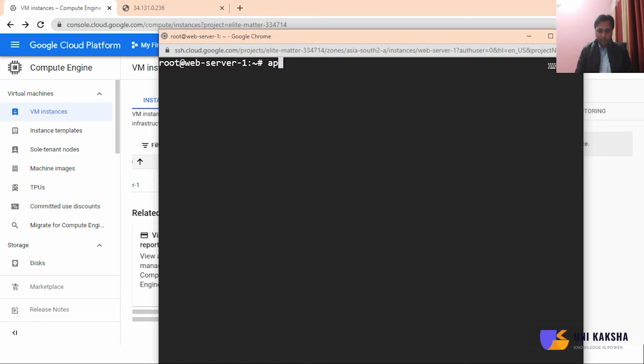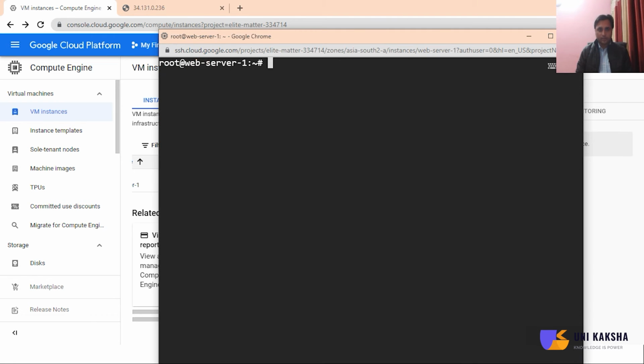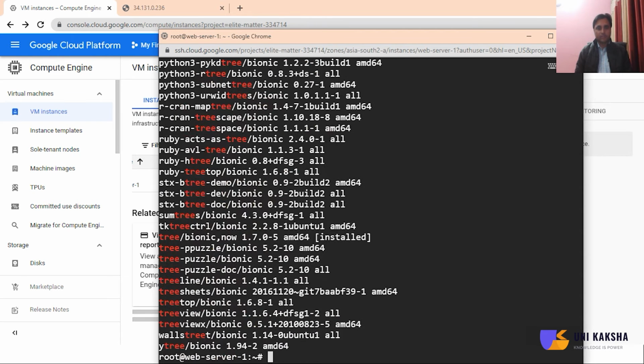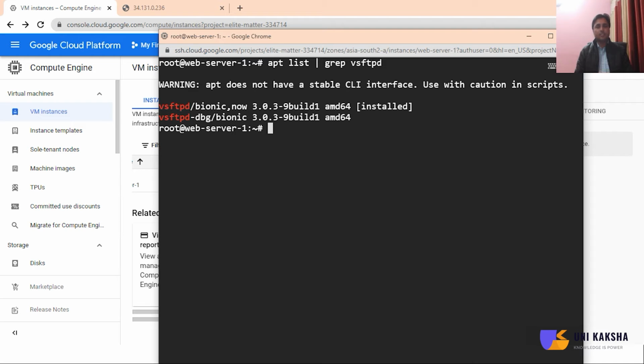Let me check now with apt list, grep apache2. This package is available. Very good. Let me check another package. I have installed tree. Perfect. And let me check vsftpd now. Yeah, so these three packages are already available in my machine.